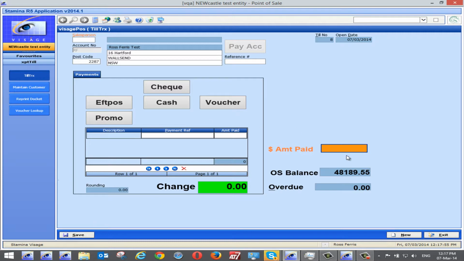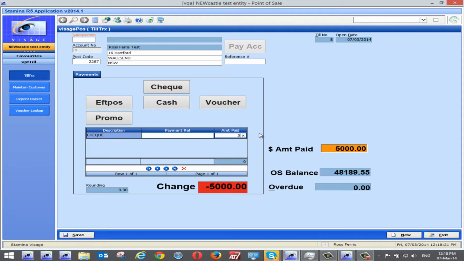Because this is an account payment, the system will tell me what this man's current account balance is, and it asks how much I want to pay. He might have walked in with a cheque in his hand for $5,000, so we'd record the fact that it's $5,000 that he's paying. We'd click our button here to say that it was actually a cheque. Whoops, only the one cheque.